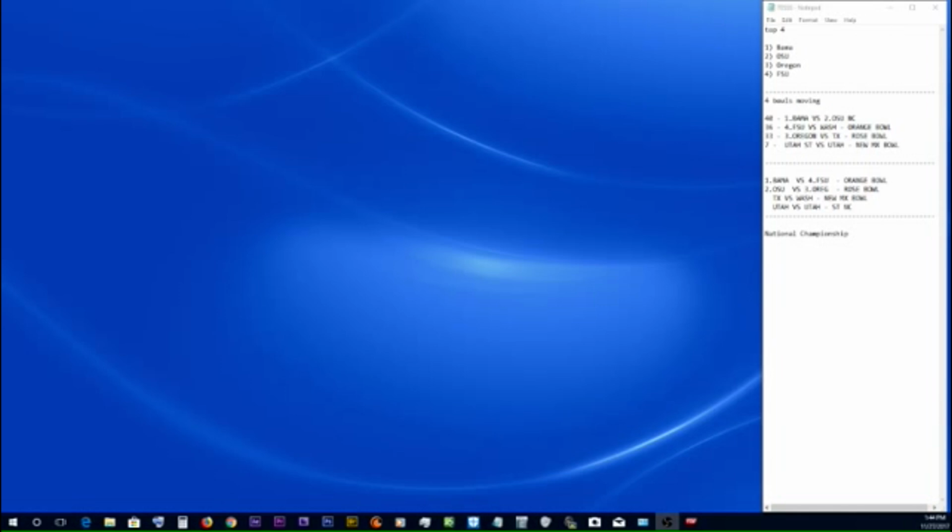Now you see these numbers right here. These numbers are going to be for the edit. I'm going to show you why I put these numbers right here in a minute. Let's first install everything that we downloaded.